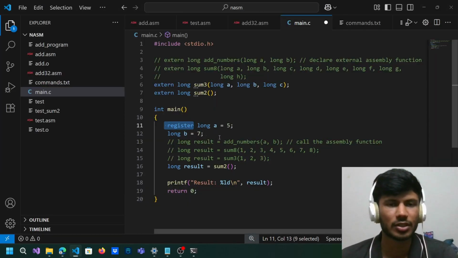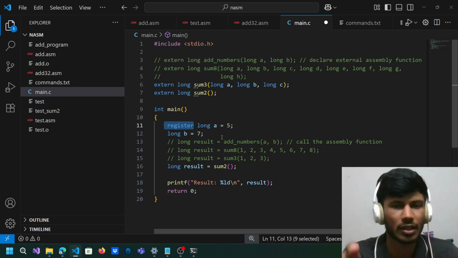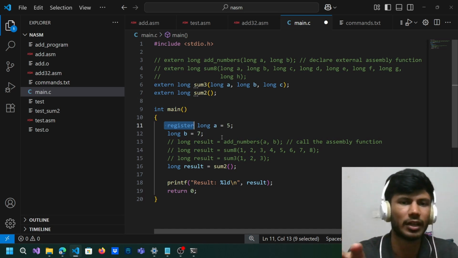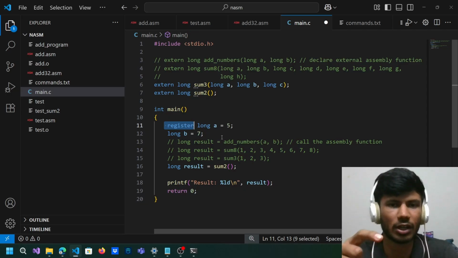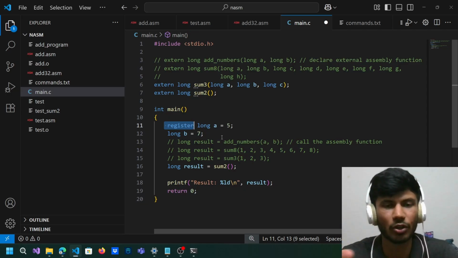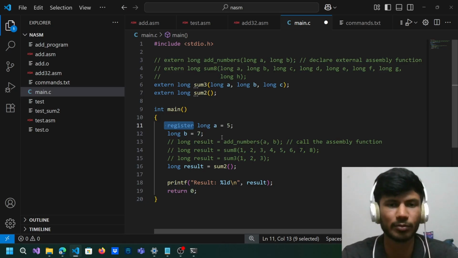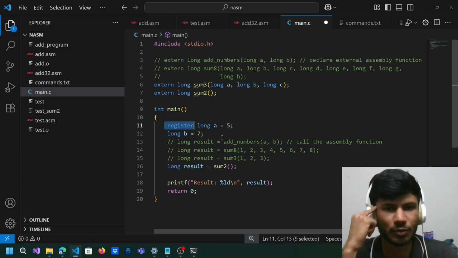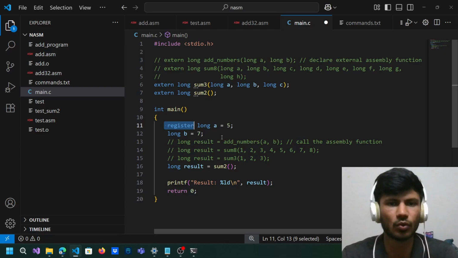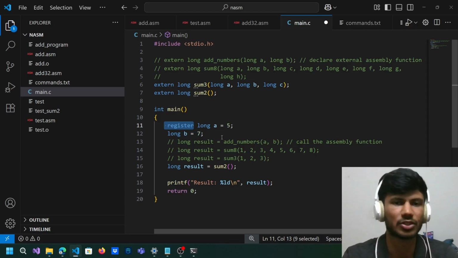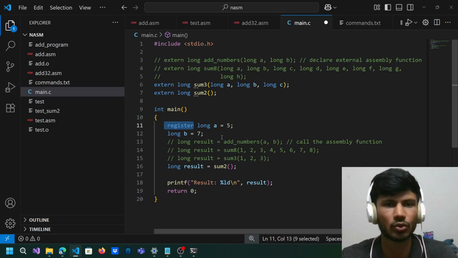And why do we use this register? We use it so that A equal to 5 is quickly available, because in your CPU, the register is the closest one. It is within the CPU. But your memory is a totally different area, not within the CPU. Of course you have cache memory, which is within the CPU chip, but main memory is totally outside the CPU chip, so you have to connect through lines and you'll have a delay there.